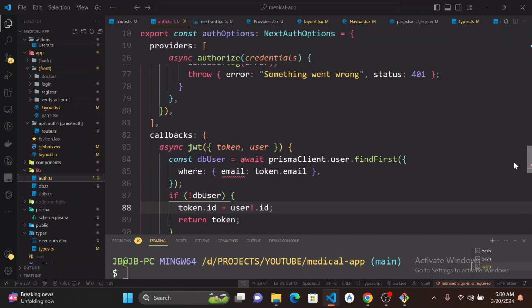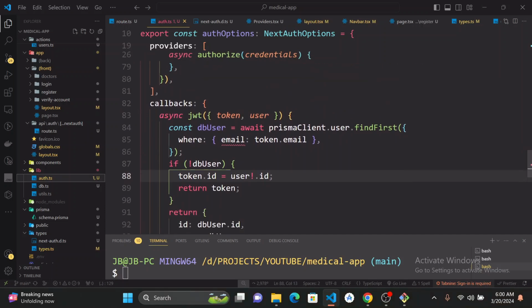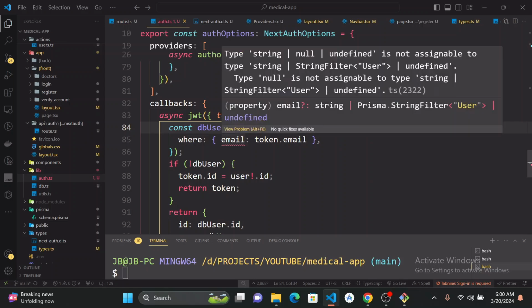Now we remain with only one error, which is this email. Type string null or undefined is not assignable to type string or string filter user stock undefined. The type null is not assignable to type string or undefined.